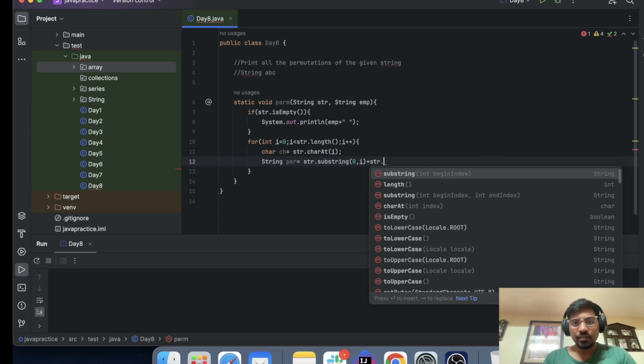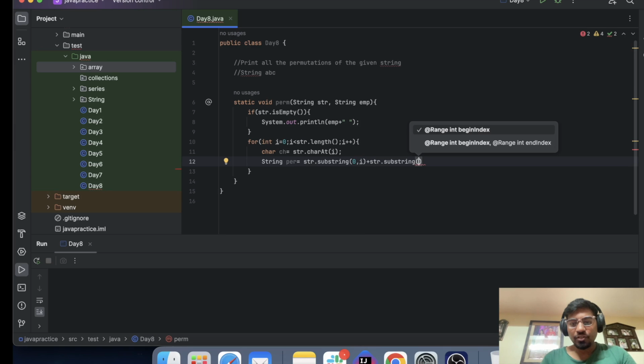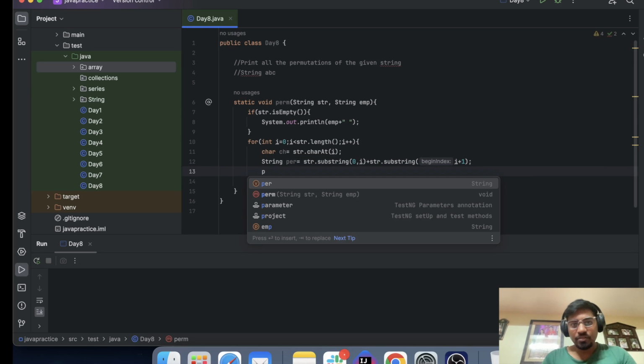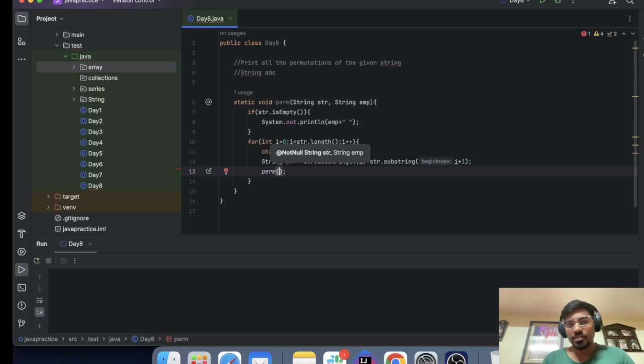And another substring which requires I plus 1. Okay, and now this is recursion, so I need to call this method. Recursion are the functions which call themselves inside the program.